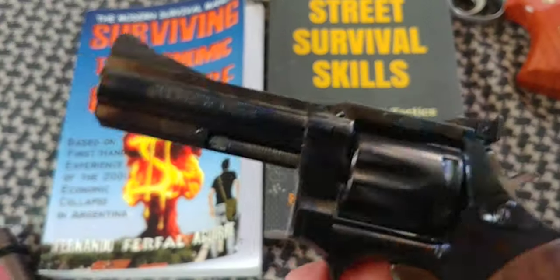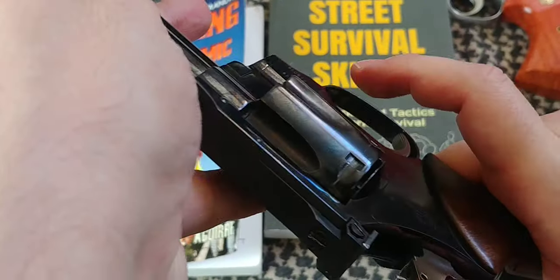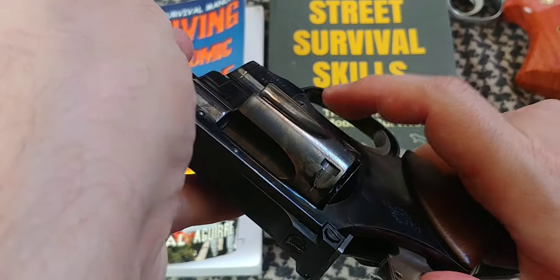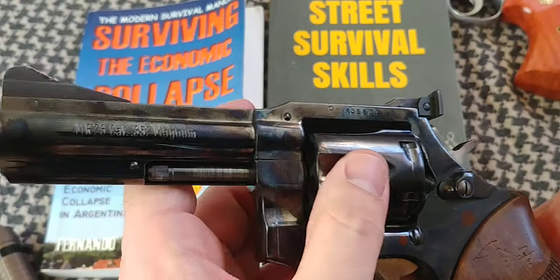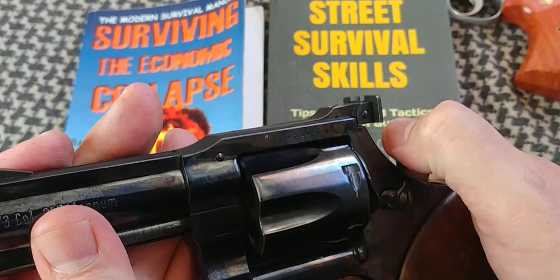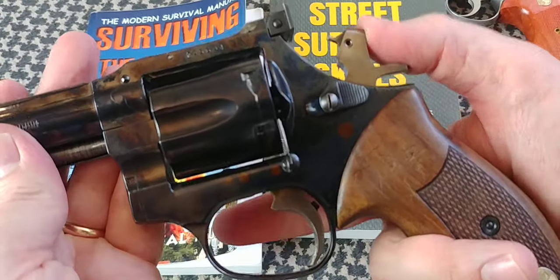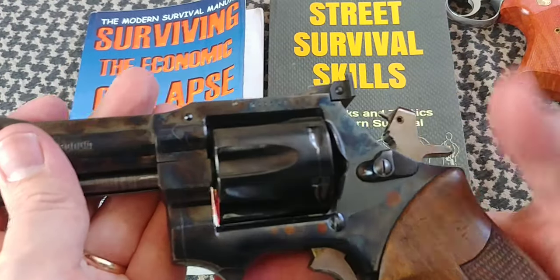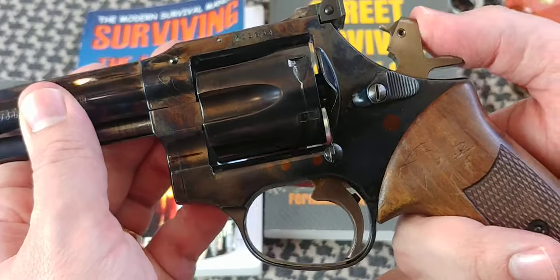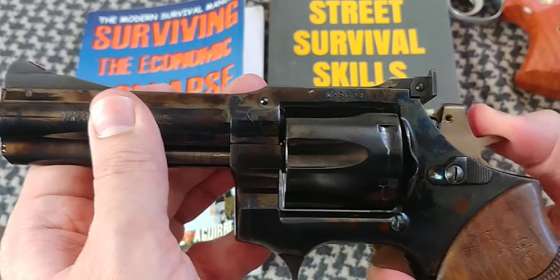A nice trick: with just a little bit of pressure from your finger, work that action — just don't overdo it. A little pressure checks that it's not worn and has proper surfaces making contact with nothing out of place. When you cock the hammer, check the firing pin: if it's not mounted in the frame, verify it's in good condition, not broken or chipped, and apply a little bit of pressure forward — it should stay in place. If the gun is worn or someone did a poor polishing job on the internals, the firing pin may come loose under light pressure. It should be rock solid with just a little test pressure.